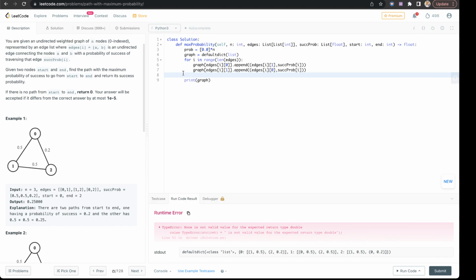For this we have to take a priority queue. So we will be using a heap, and with heap push we will be pushing the start pointer with the probability 1.0.